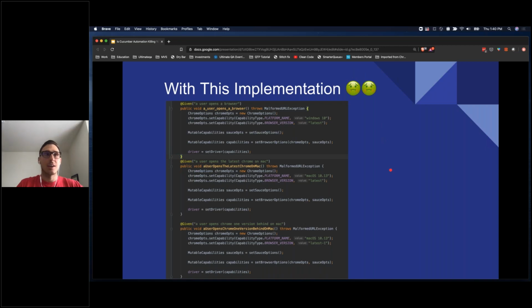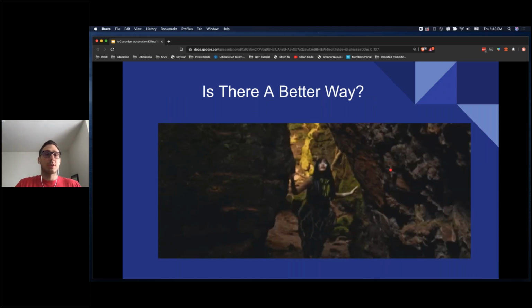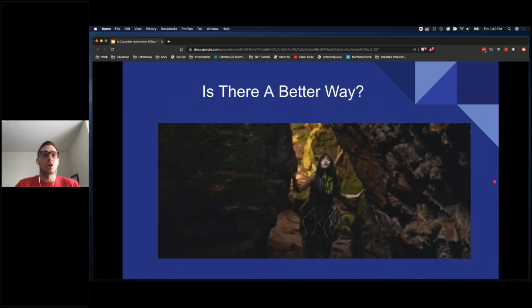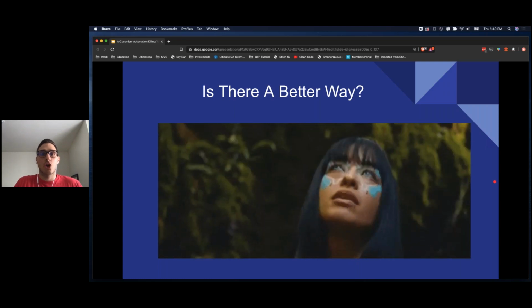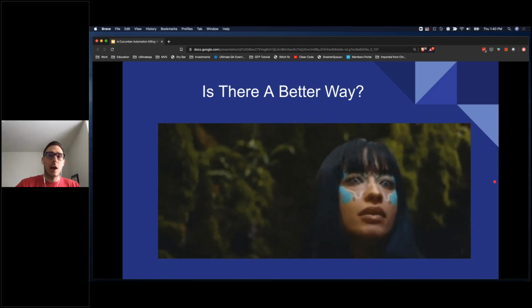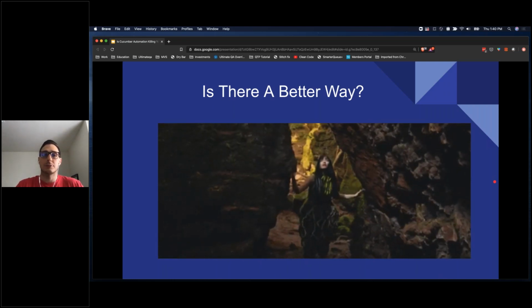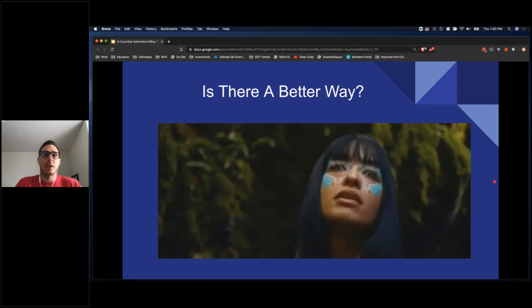And I just said, look, I can't do this. It's not gonna happen right now. Is there a better way to implement cross-browser parallel test execution using Cucumber? There probably is. I'm sure there are dozens of people on the phone right now who have overcome this challenge and who know exactly how to do it. They can take my hand, they can lead me through the efforts, and they can tell me exactly what to do.